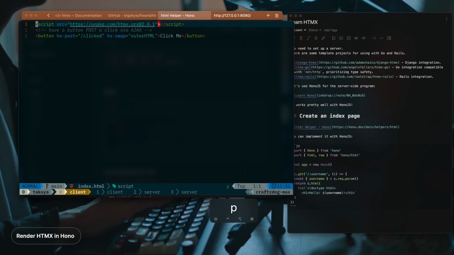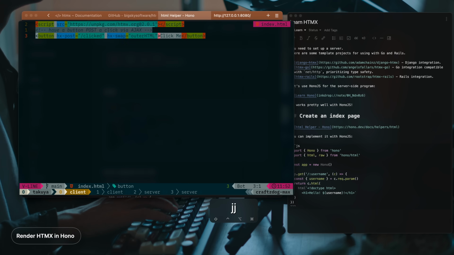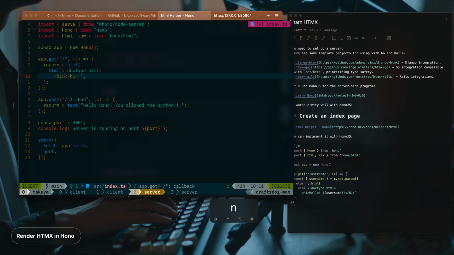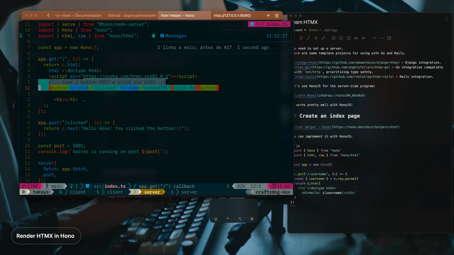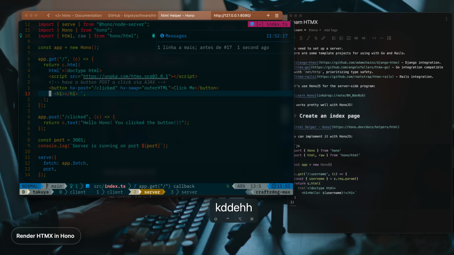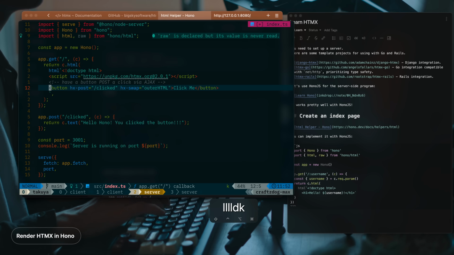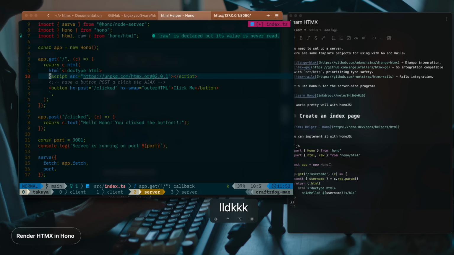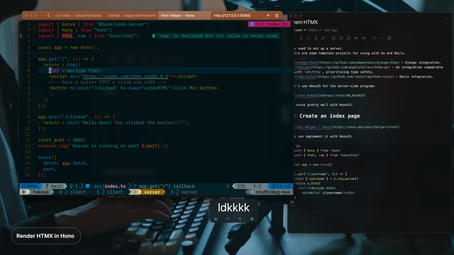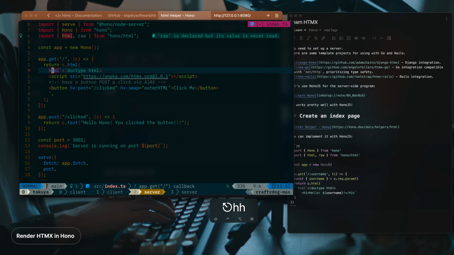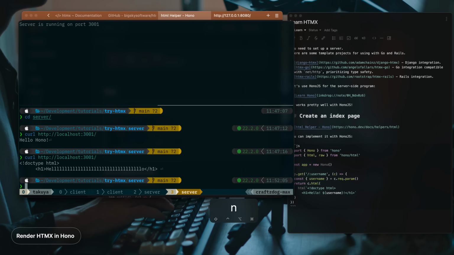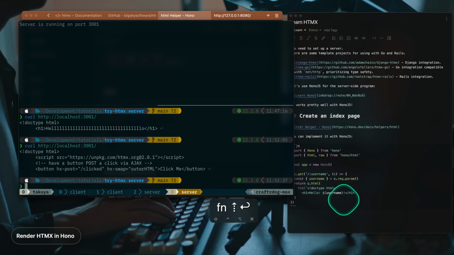And you can also use, yep. Oh, actually, I noticed that the syntax highlighting is working in this HTML string literal. That's cool. So it should be returned. HTMX.